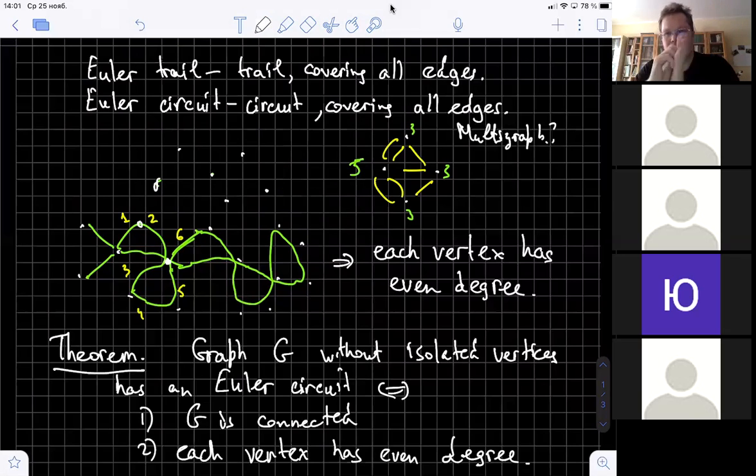But we can drop out all the isolated vertices, forget about them, and look only at the connected part, the one connected component of the graph.